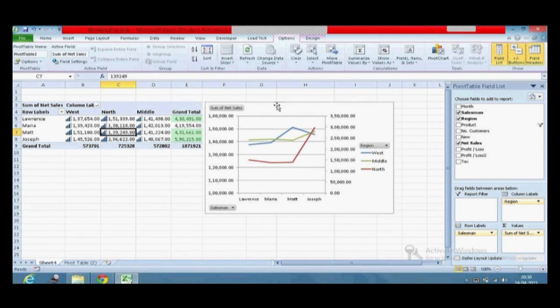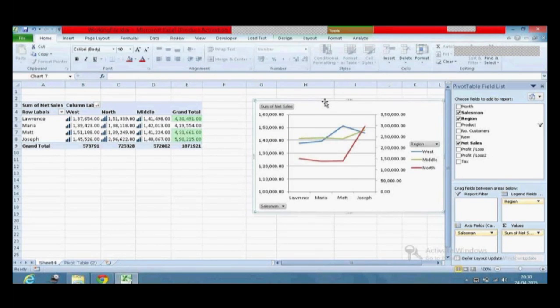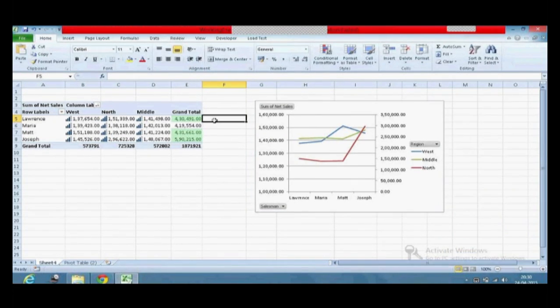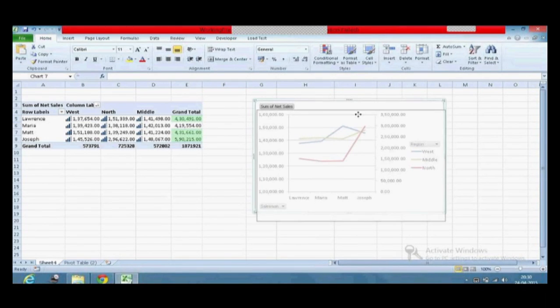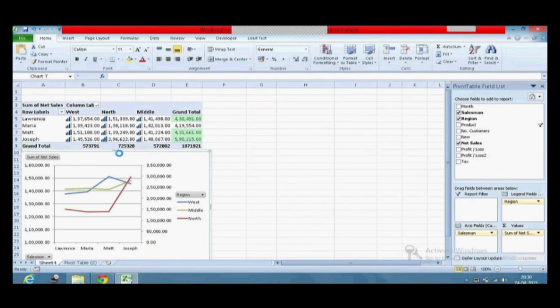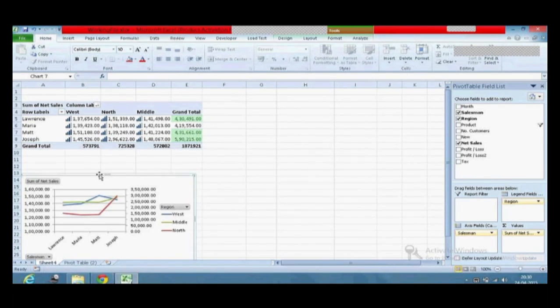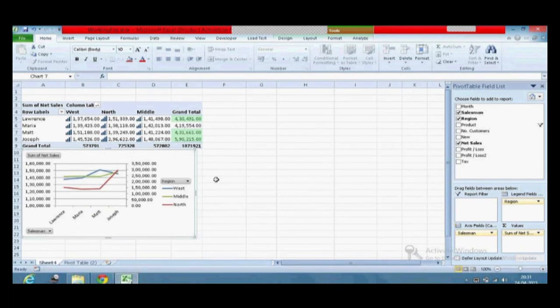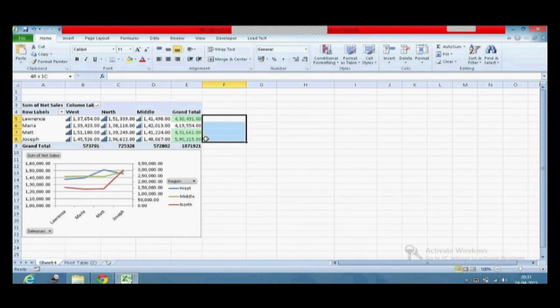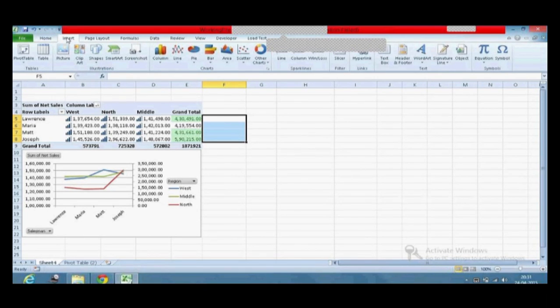So here is my sparkline chart. So you can make it point the highest point. Okay. So if you want, you can show the axis. Generally, the axis will not be there. And then, now I'm going to go and insert the slicer. So once I hit the pivot table, I get the options. I go to insert and say insert slicer. I want it for the salesman, for the region and the product.